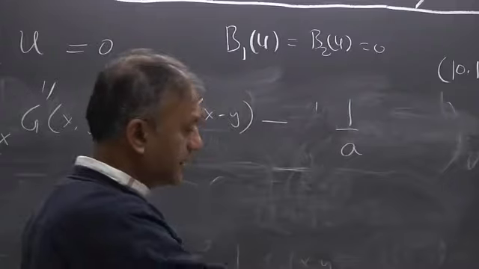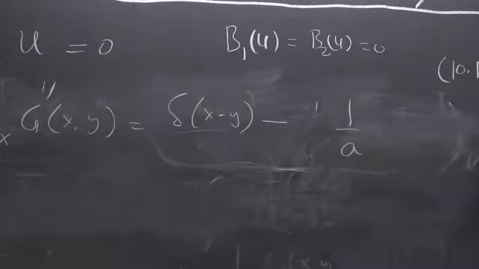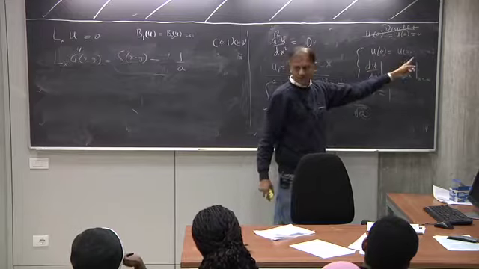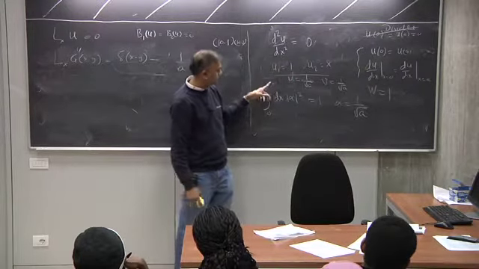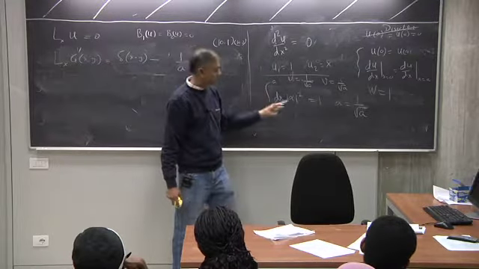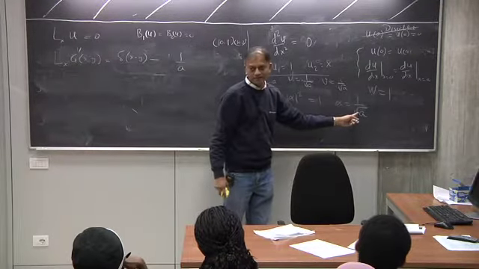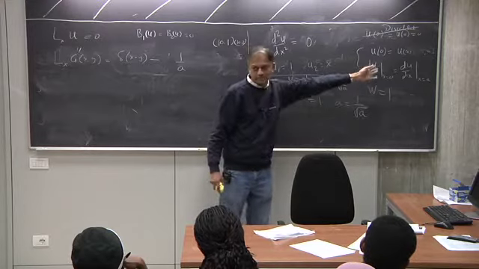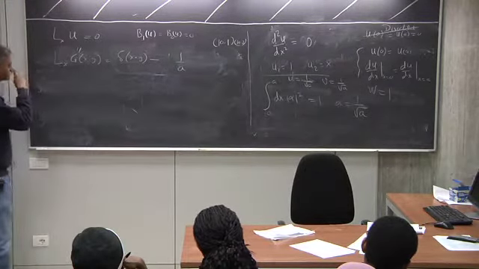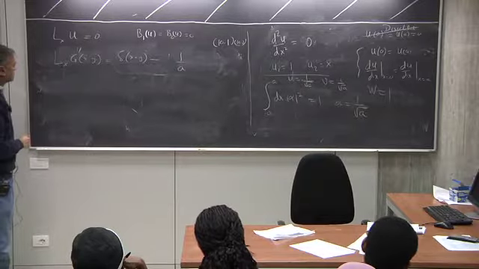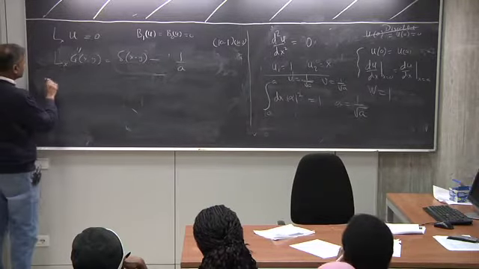In the notes, they have taken the interval from minus A to plus A, instead of 0 to A. So then this integral will give you 2A, and the normalization will be 1 over root 2A. But I just kept the same. It doesn't matter what interval you choose. So this is the equation we are looking for. Okay, so let's proceed exactly the same way.